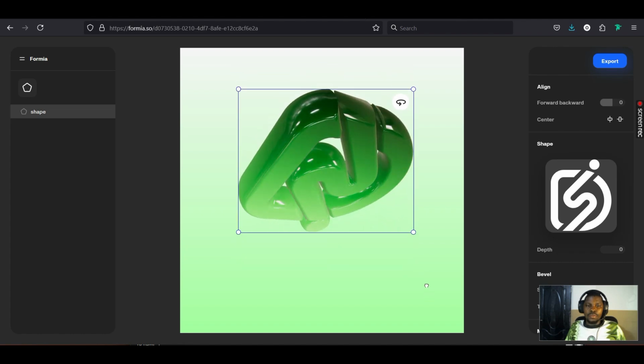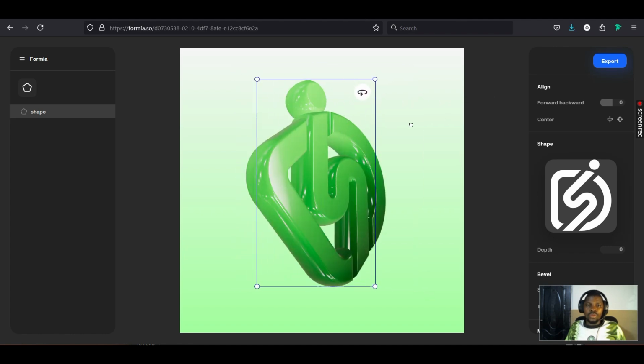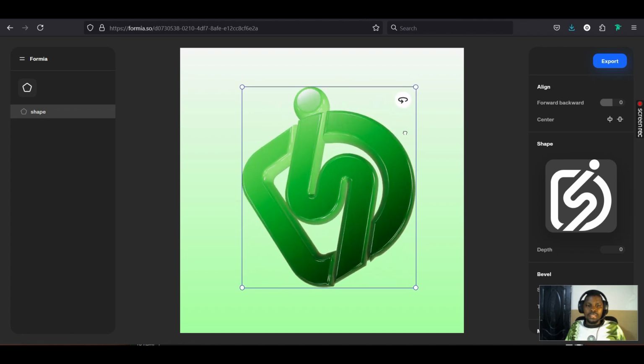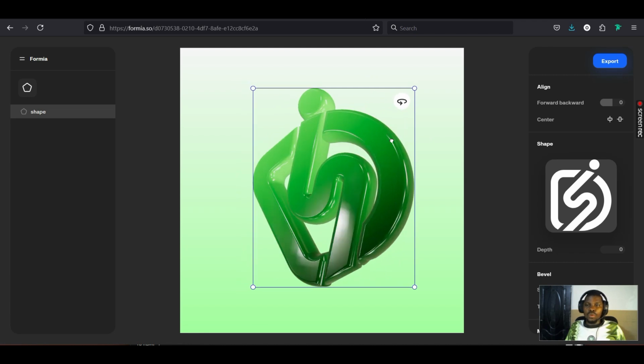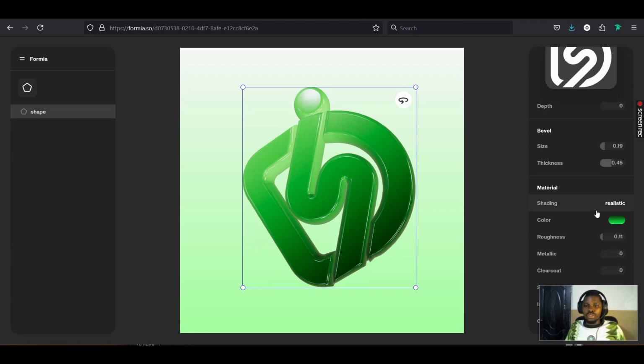And you can see how I was able to convert my SVG file to a 3D in less than 2 or 3 seconds. In case you want to make some adjustments, maybe you didn't like the way the depth is showing, all you need to do is scroll to this place where we have size, and you can make your edit.